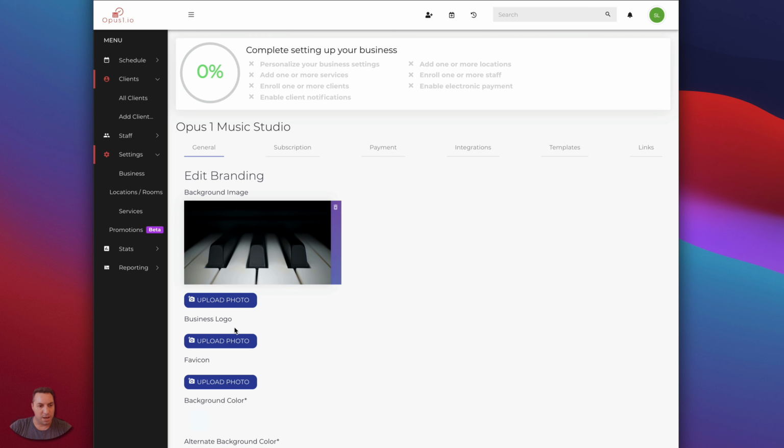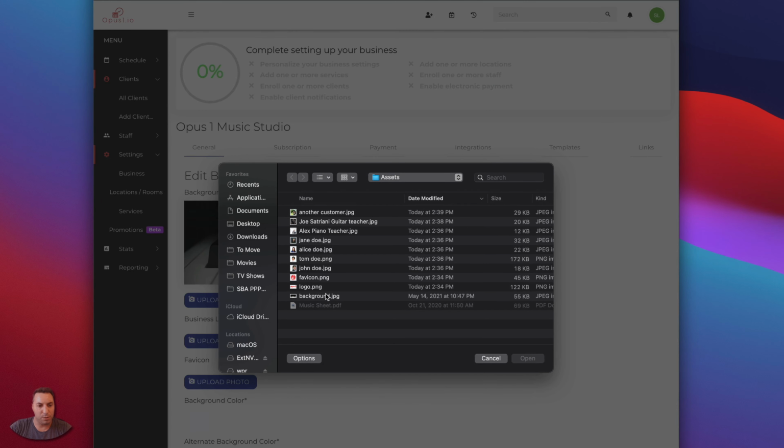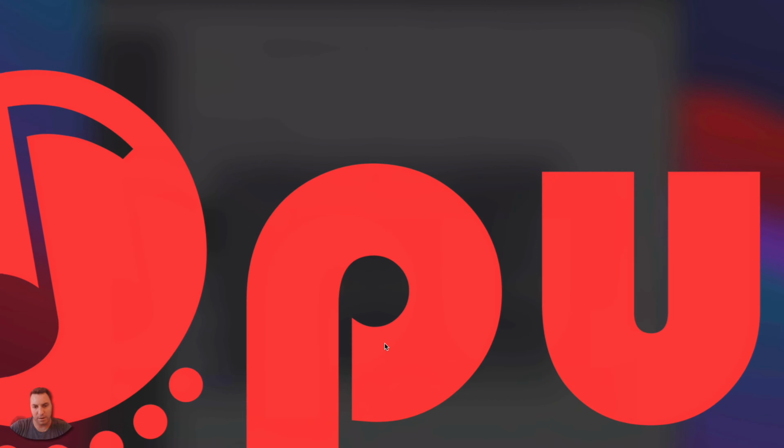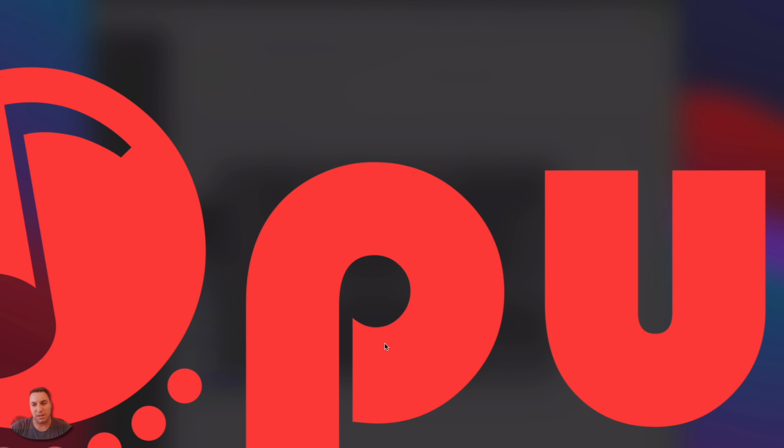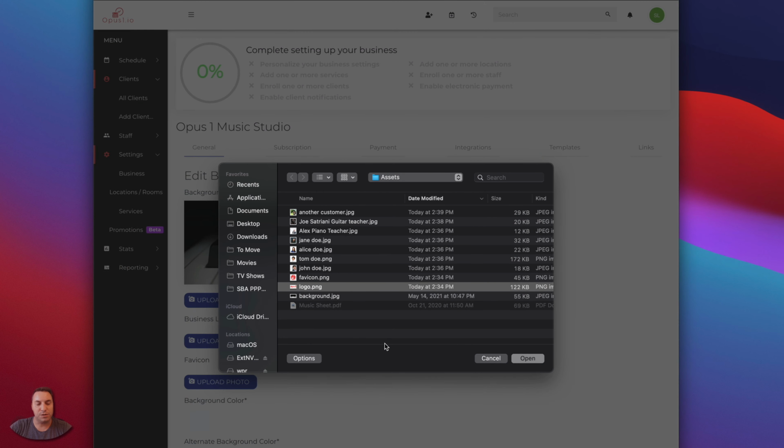Great. Now I'm going to upload a business logo. So same thing, we're going to pick a logo here. So I have a logo ready here. Notice that it has transparency. Your logo will be displayed in different parts of the user interface, and it will be better if it's transparent, so it adapts nicely if it's a white background or a gray background or a darker background. So that's a best practice.